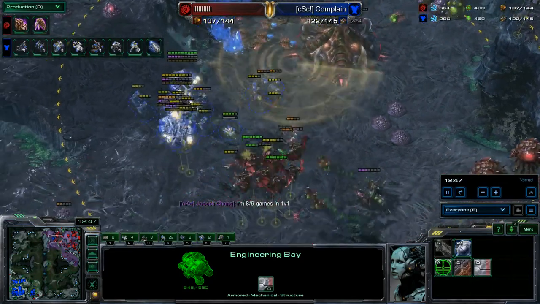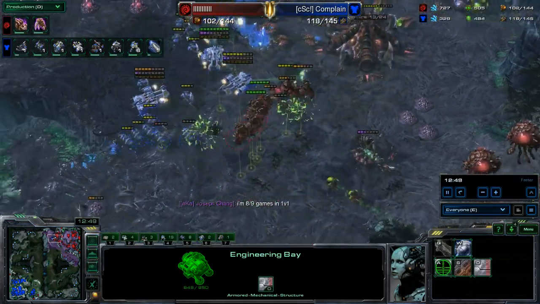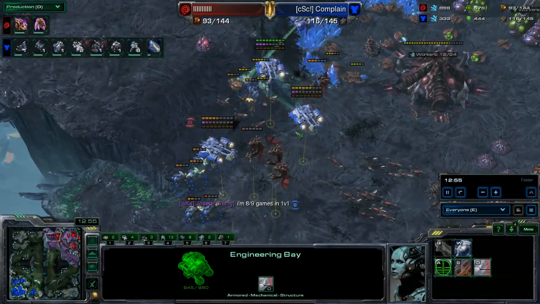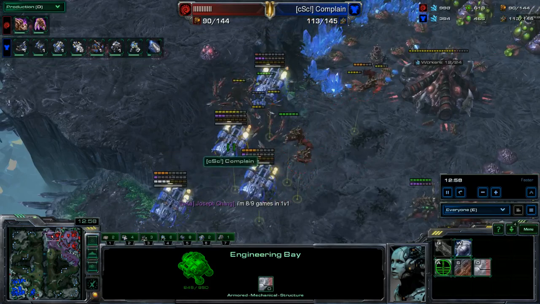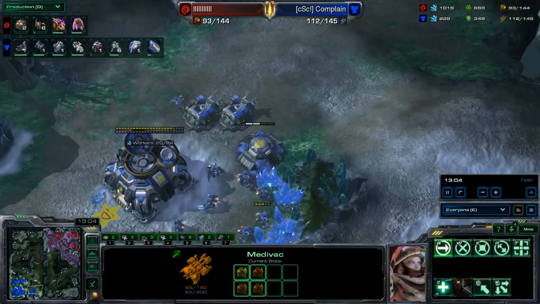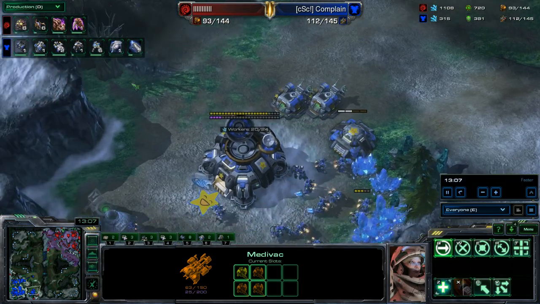So here comes the next attack. Again, split your Marines against the banelings the best you possibly can. If you can ever get Marines hitting the Mutalisks, you'll be in really good shape. And eventually this is going to get cleaned up, and like I was saying before, if you get in trouble, just put your Marines in your medevacs and boost home. So it shouldn't be too much trouble.